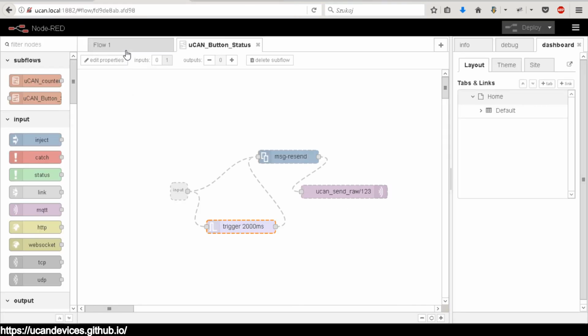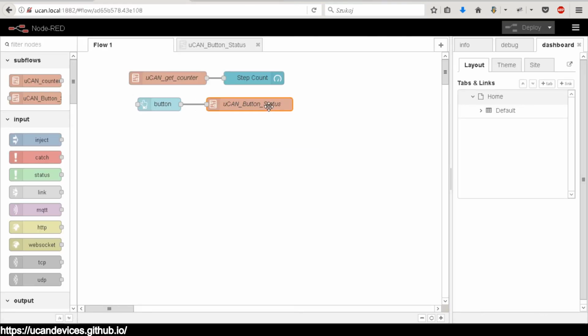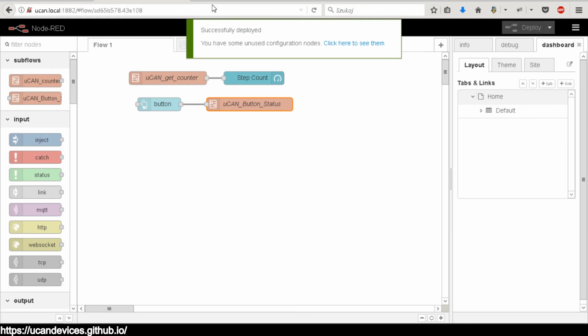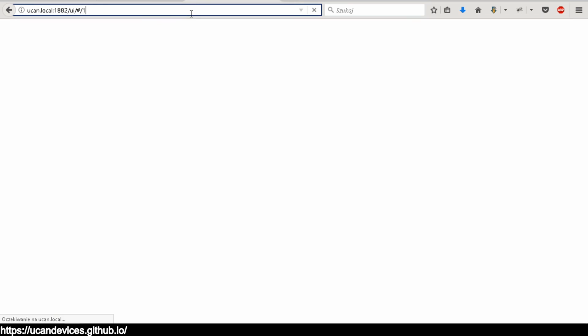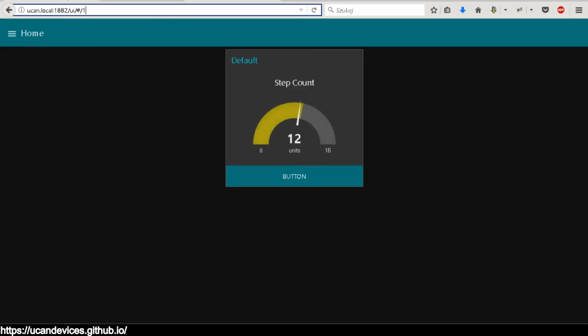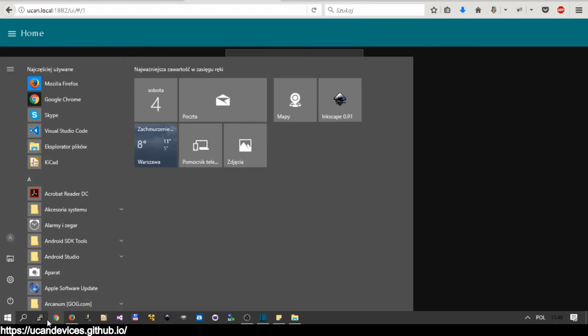I hit deploy. I will refresh this UI. And I will log into the microcon computer via SSH.